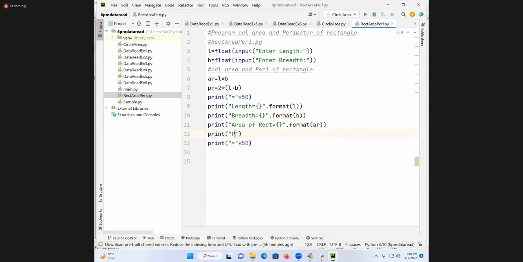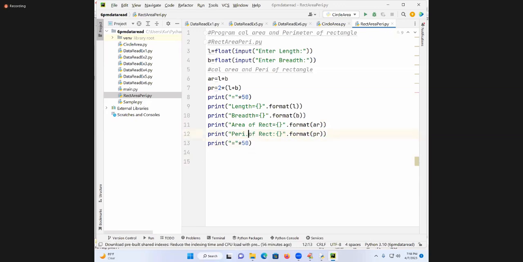Next, perimeter of rectangle, dot format of PR. Done. Are you following me?